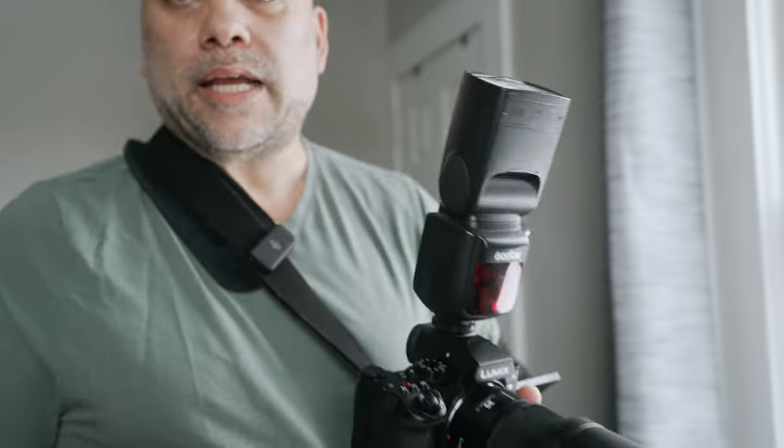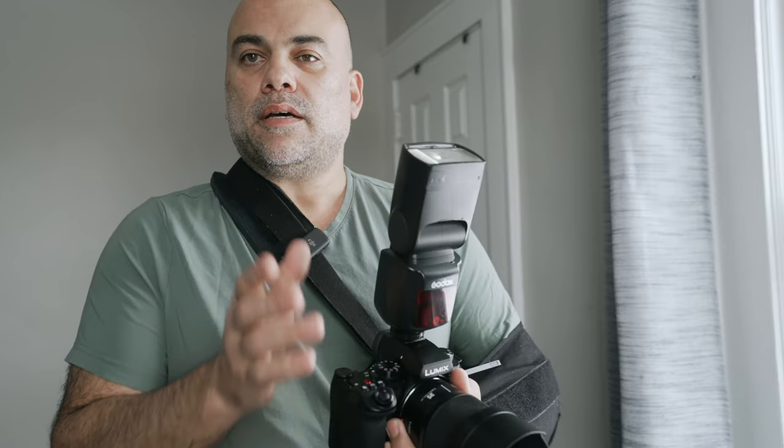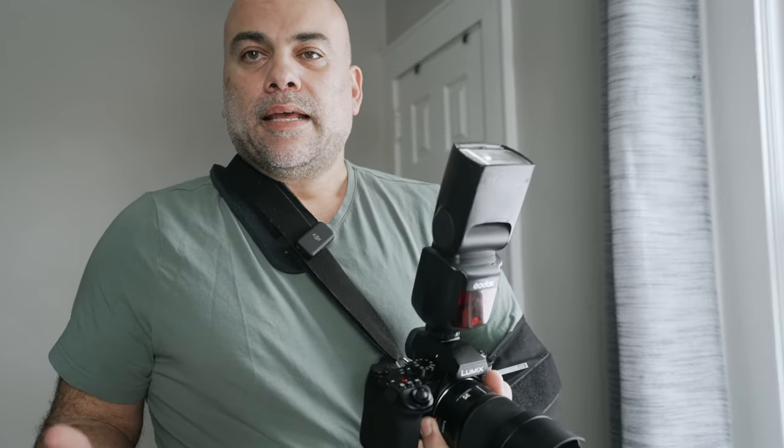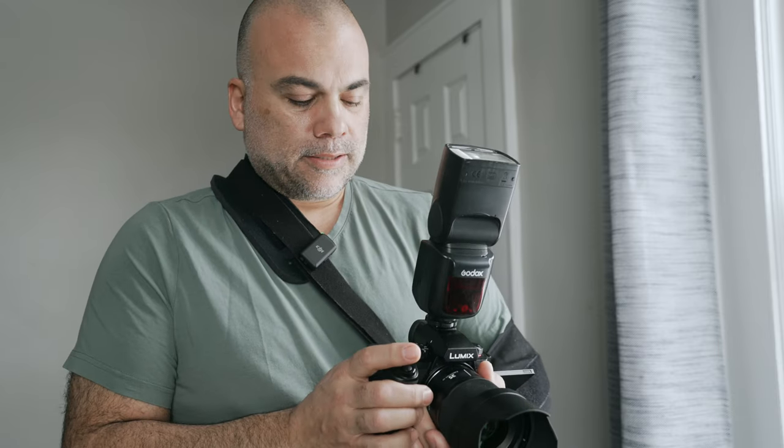And I know I can use the Nikon version, that's not a problem. The problem is, if I want to use high speed sync, I can't. I have to revert back to the Lumix version or the Olympus version of the Godox flash, and then I run back into that problem where I have that delay.